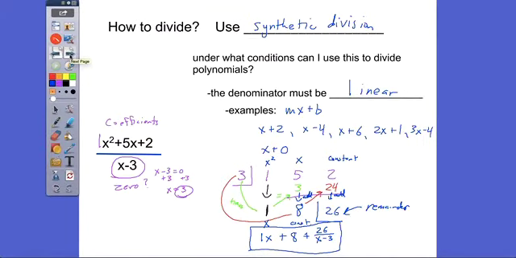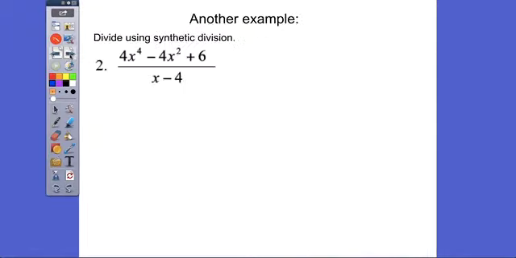All right, we're going to do one more example, then I'm going to have you guys try one. Okay, so we're going to divide using synthetic division. So remember, x minus 4, we need to know what the 0 is that goes with this. When this is just a 1 leading coefficient, we know it's just going to be the opposite of this. If I set x minus 4 equal to 0, add 4, I get x equals 4. So that's the 0. That's what goes in the box out to the side when we're doing synthetic division.